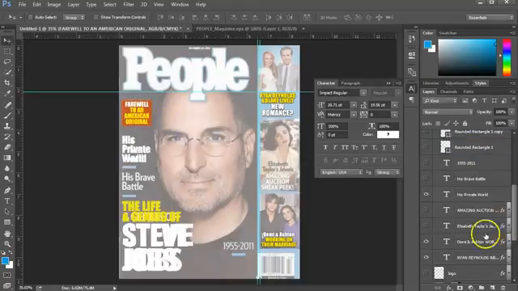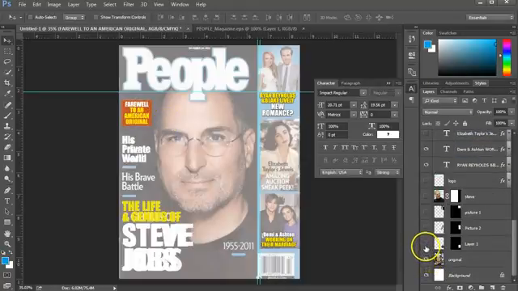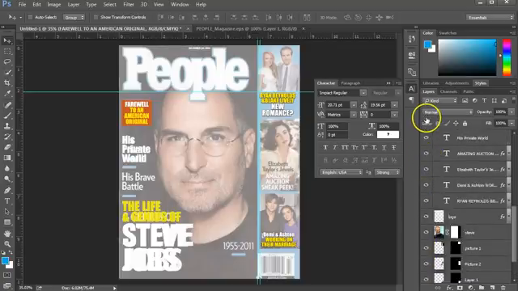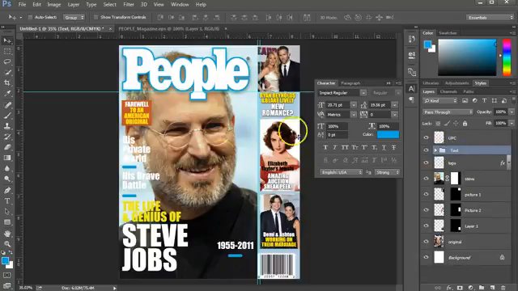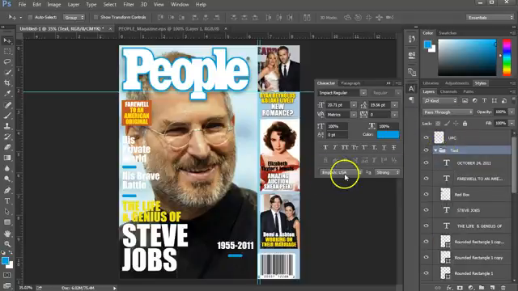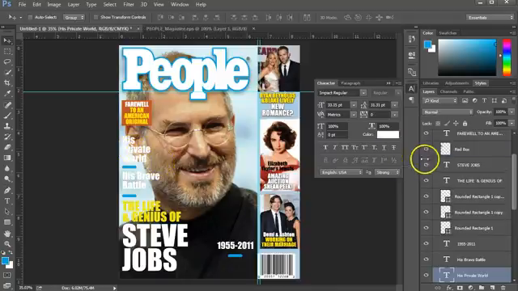Now you can reveal all your layers. So from the very bottom, I'm going to click and drag up. I'll hide the text. And now we have new problems because this is a different image. Steve Jobs is on a much lighter background. But we can fix that. We can add a little bit of contrast. I'll open up the text. Make sure that I can find his private world.